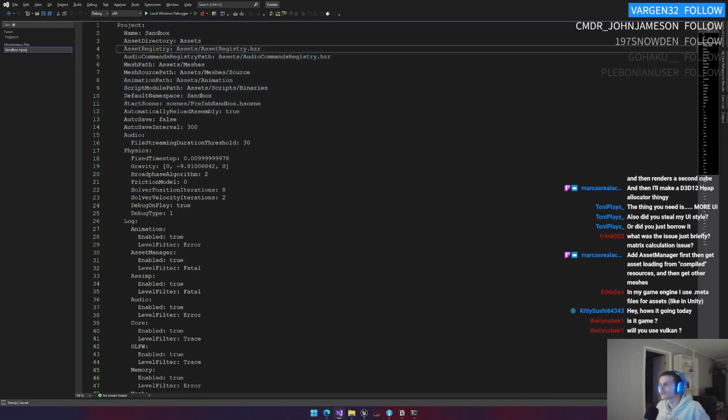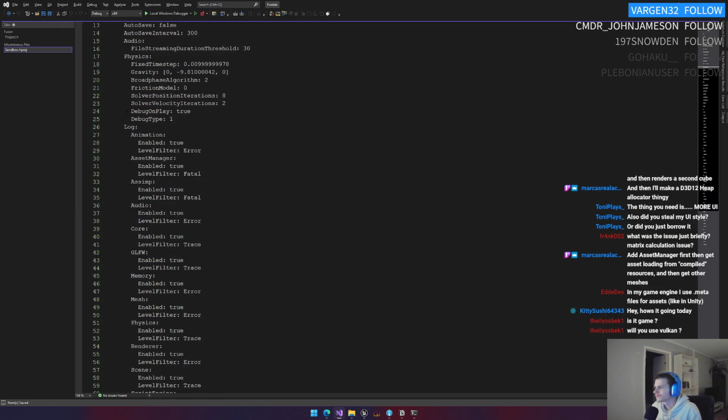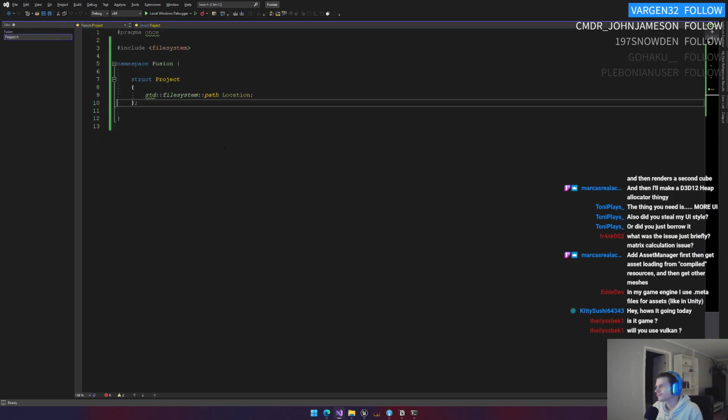You should be able to put your assets in any type. In fact, most of these aren't actually used, but they're here for some reason. So for now, a project is literally just a location, I think.